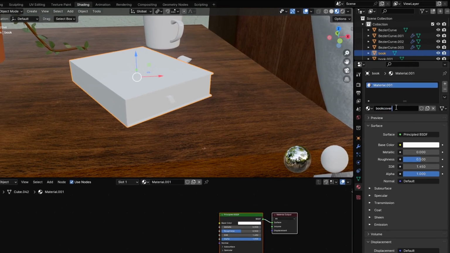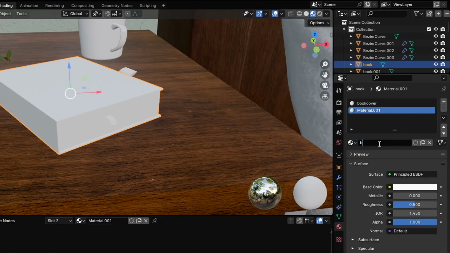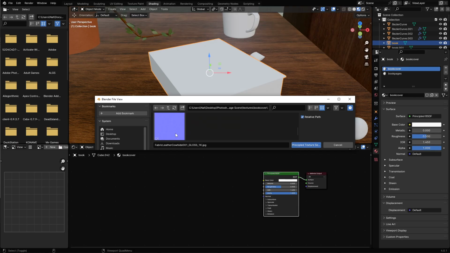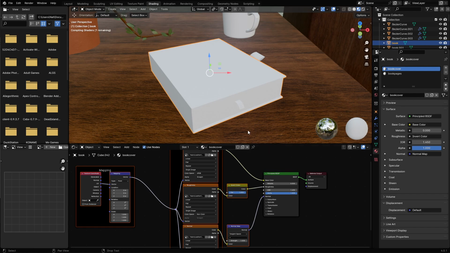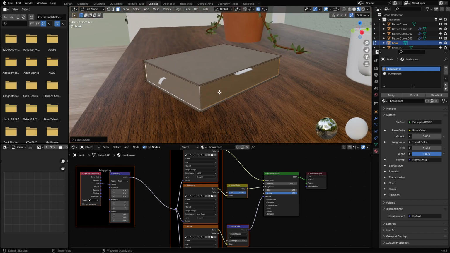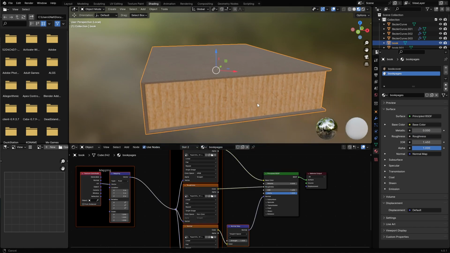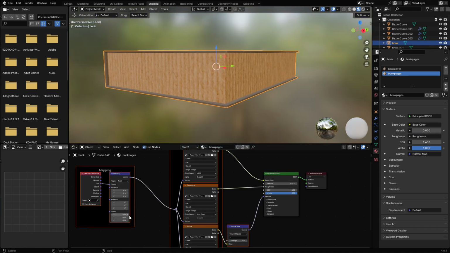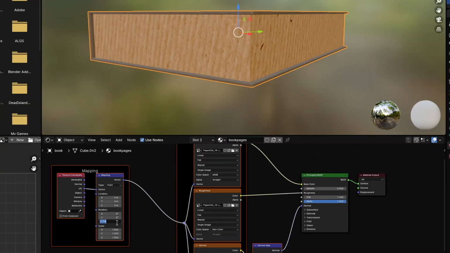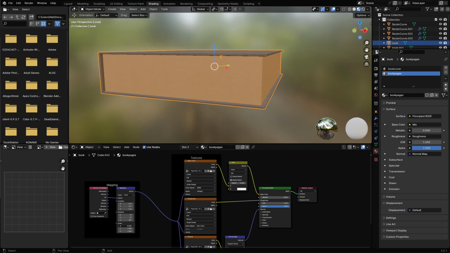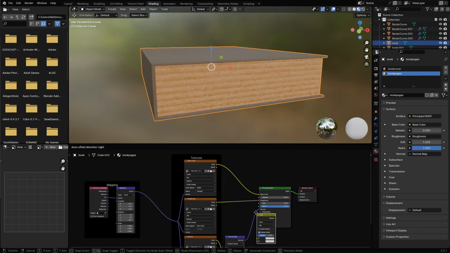For the book, assign 2 materials using the plus icon. Now make a book cover material and a pages material. To assign these materials to specific parts of the prop, select faces and assign them. This pages texture set that I got online was really nice, but I had to do some adjustments. In mapping, I had to rotate, scale a bunch, and add a mix color to turn the pages more white.